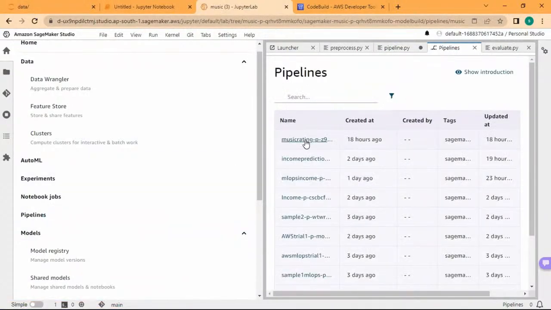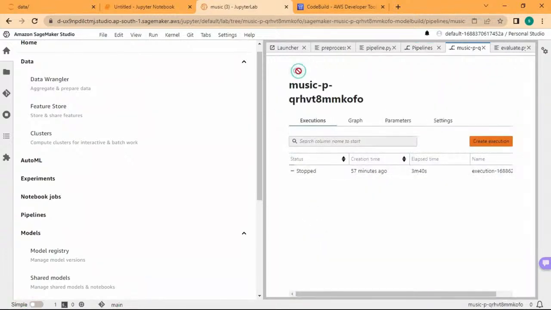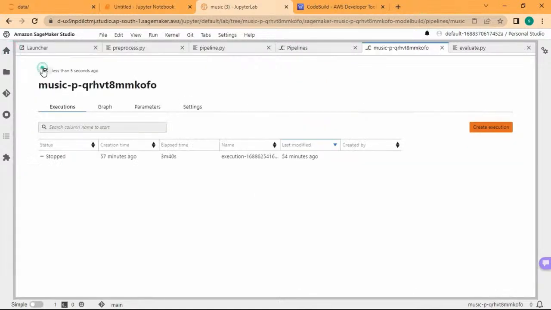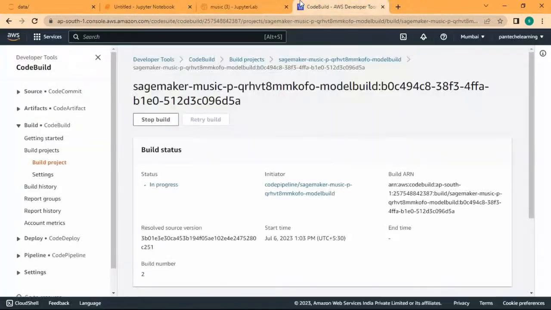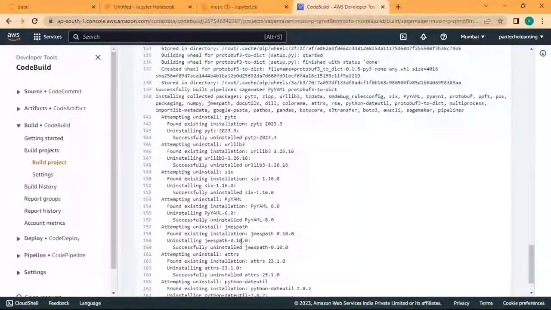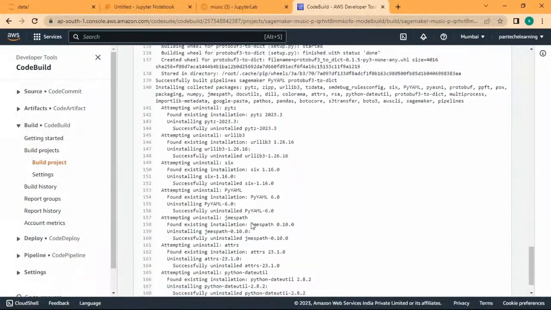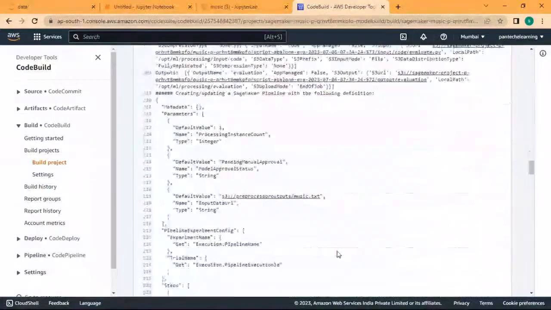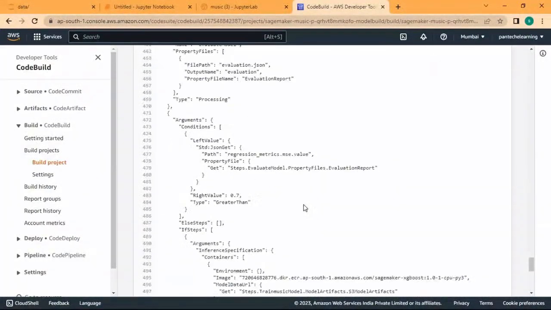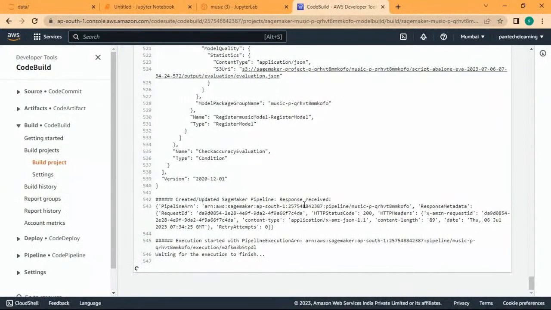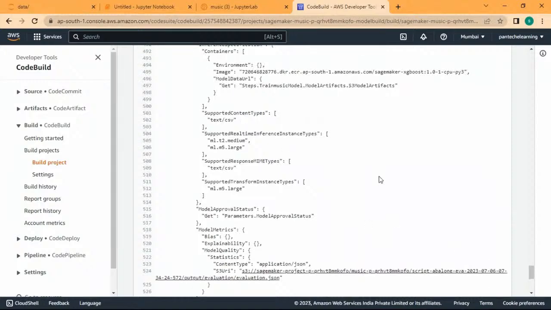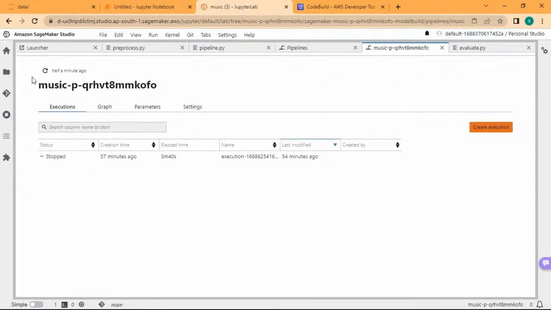In the pipelines, if you go and check, this is a pipeline from 57 minutes ago. First I had stopped that, the basic steps. Now I have done the changes and pushed it, right? So let it run, and it will start only when the waiting for the execution to be completed. That screen is printing, and this will do the unit test, which means whatever change you are doing, if you have any kind of error with that code, anything like a library missing or any syntax errors, this is going to be stopped here itself. If everything is fine, then only it will go into your pipeline.